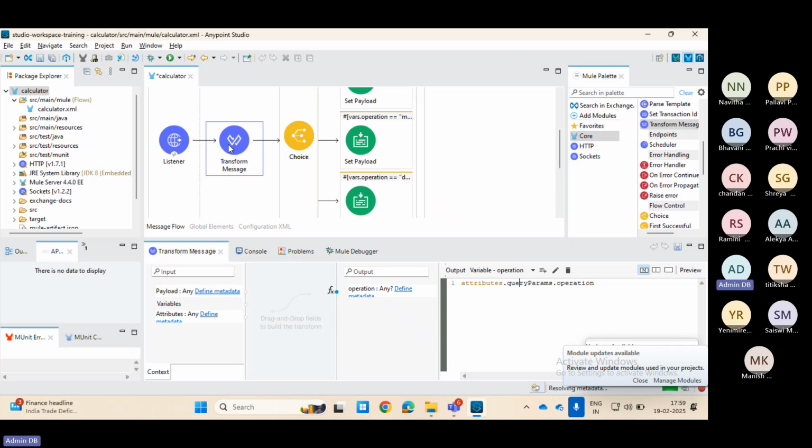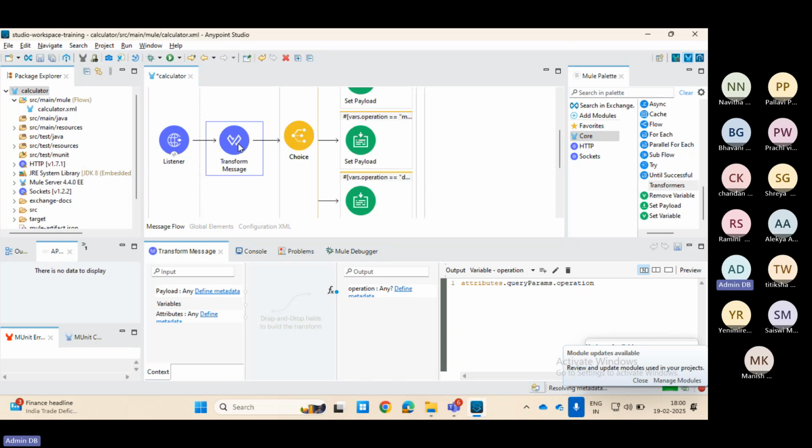If in that case you start using set payload and set variable every time, then your flow will be very complex, a very big flow. So it's recommended that you use the transform message whenever you want to define multiple variables and payload in the same place.